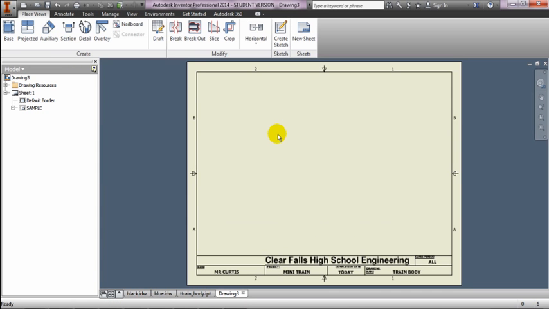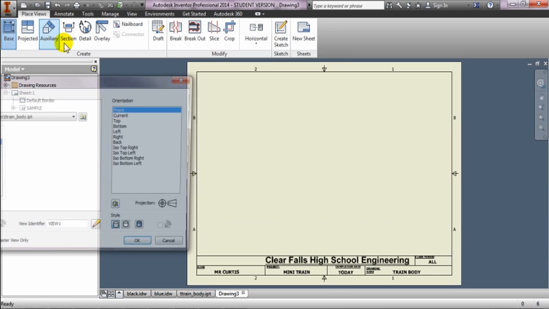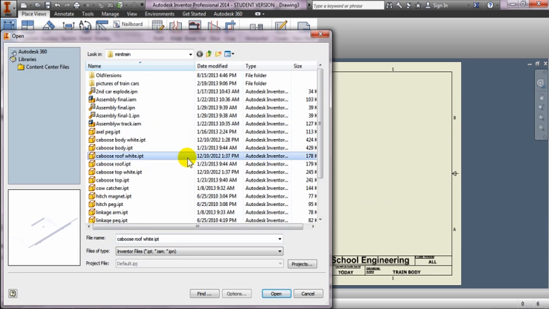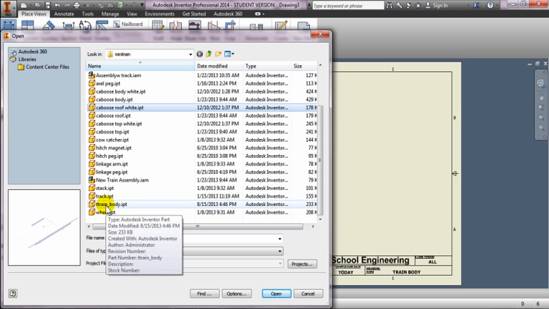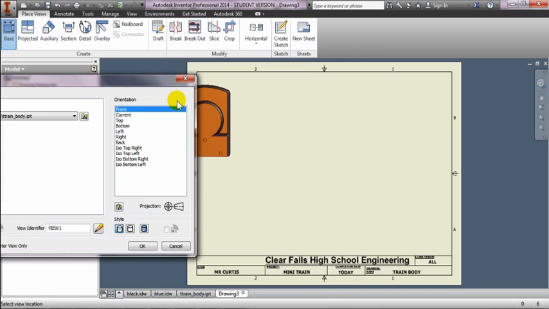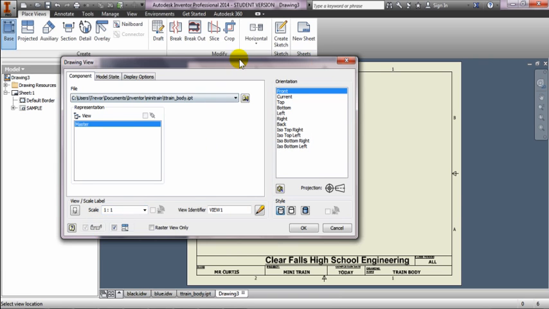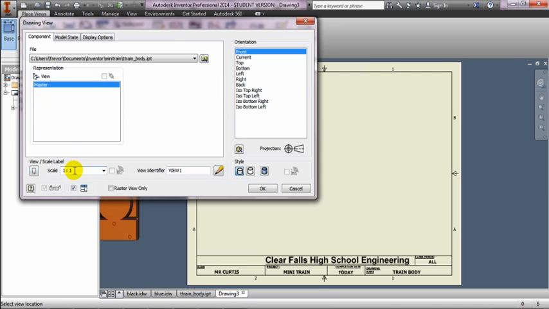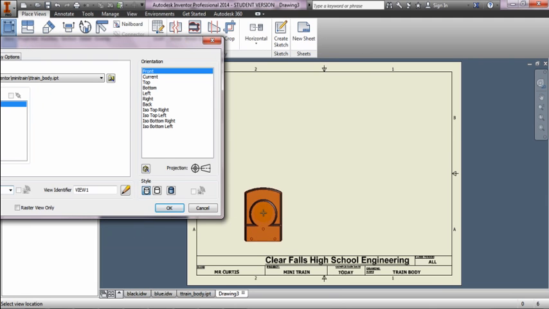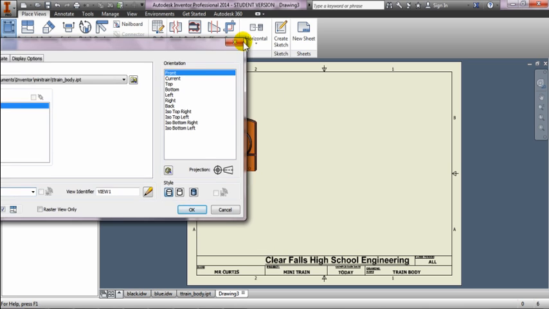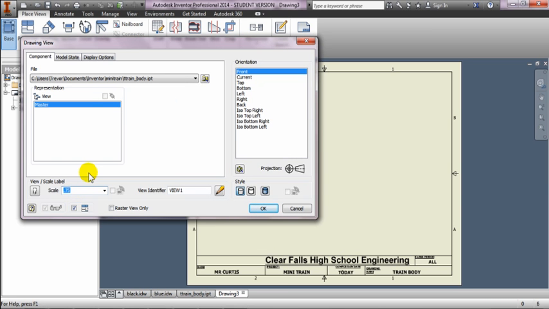Okay, and so here's our title block, and I'm going to create a base view, and I'm going to create it based on my train body. So I'm going to select the train body. So here it is, and it's a little large at scaled 1 to 1, and I'm going to scale this down. So if you use anything a decimal below 1, it's going to be a smaller size. So I'm going to try 3/4 of a scale, and this looks pretty good, but I actually think that there might be a little bit too much length between our front and top views here. So maybe either 0.7 or 0.65. So I'll try 0.7, see how this looks.